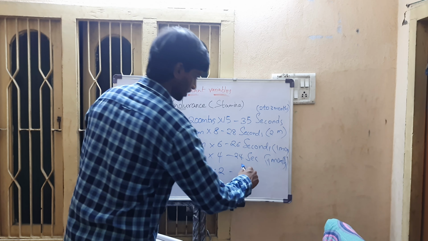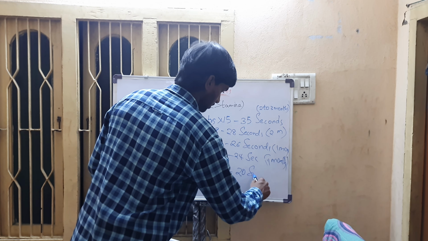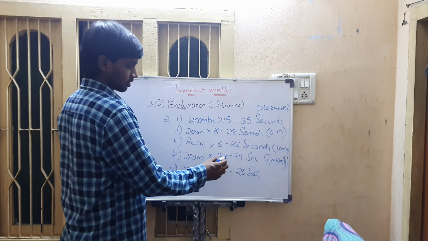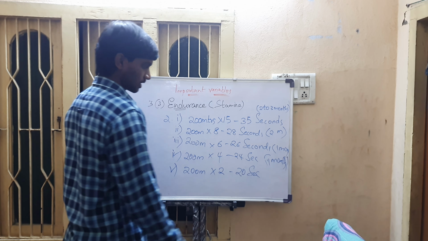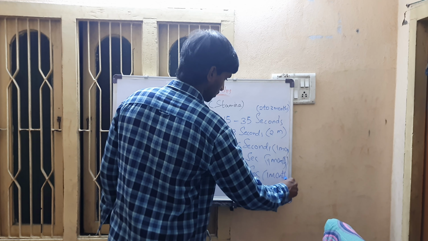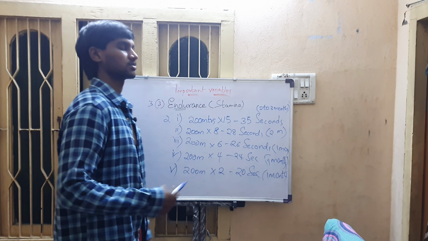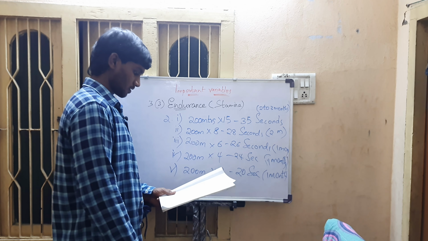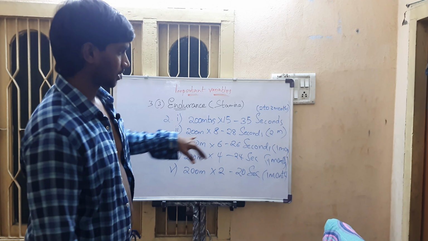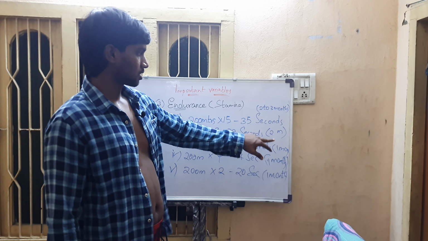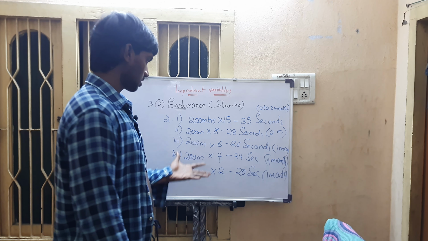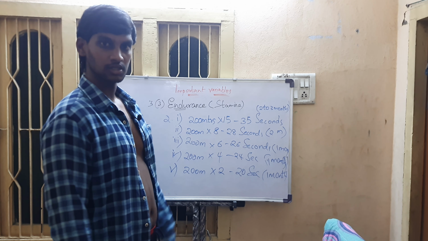The last 200 meters, 20 seconds. Drop down to 2 reps. Take 1 month. 1 month is necessary. If it doesn't happen, then take 1 more month. Then this is for 200 meters. Like 3 months, 5 months, 6 months, 7, 8 months, you need to match all these things.